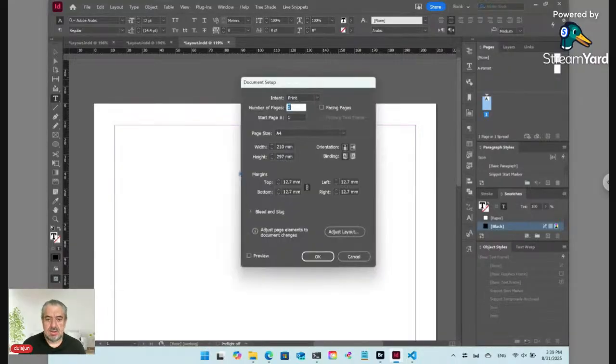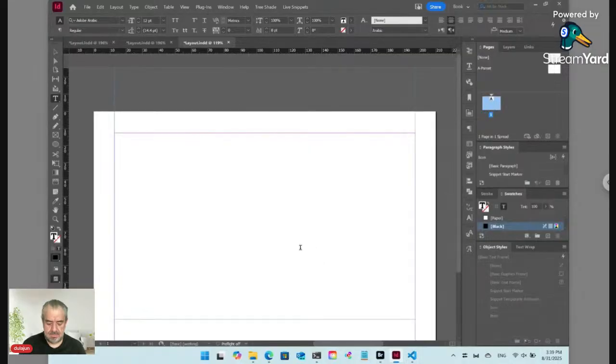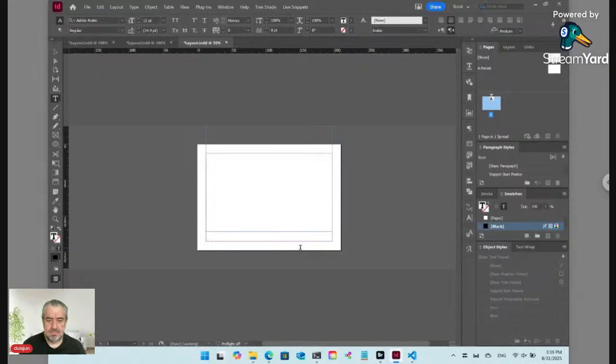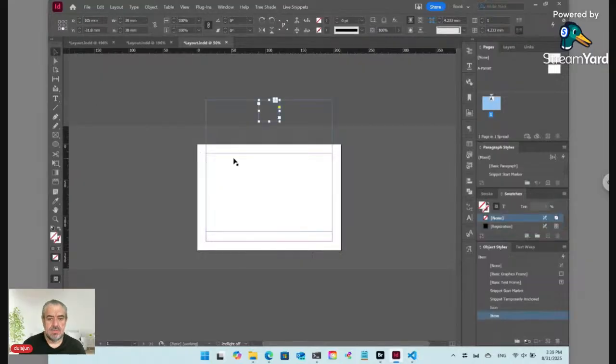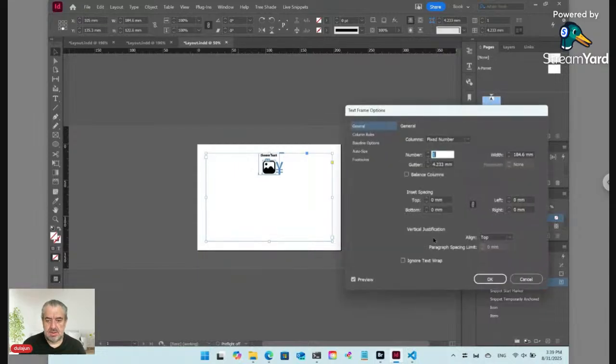Just to set the dimension for the page, let's make A5 landscape. Okay. And let's align center.